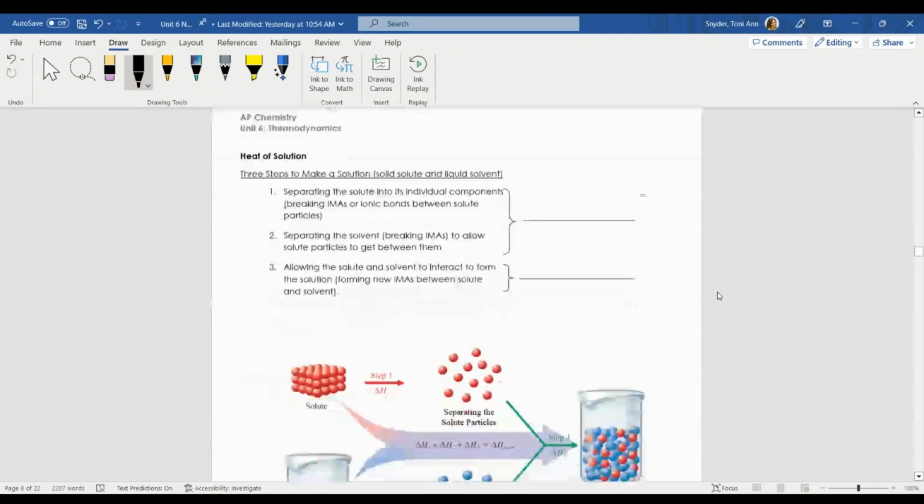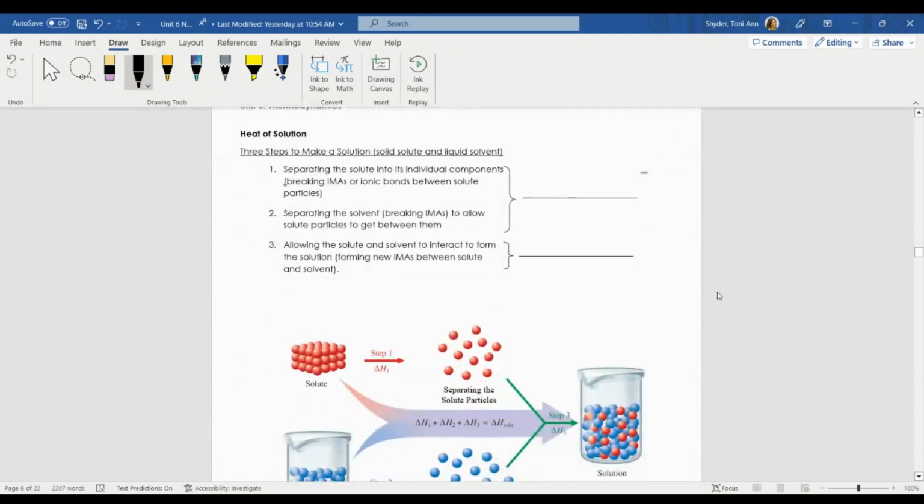Let's talk about heat of solution. We might have talked about this in Chem 2, I don't remember. So reactions tend to absorb or release heat, right? So we call that heat of reaction when we're talking a chemical reaction, if I'm producing something new that wasn't there before. On the other hand, we could also have heat of solution. So your heat of solution is more for your physical process. Physical process of dissociation, right? So when we're dissociating something.